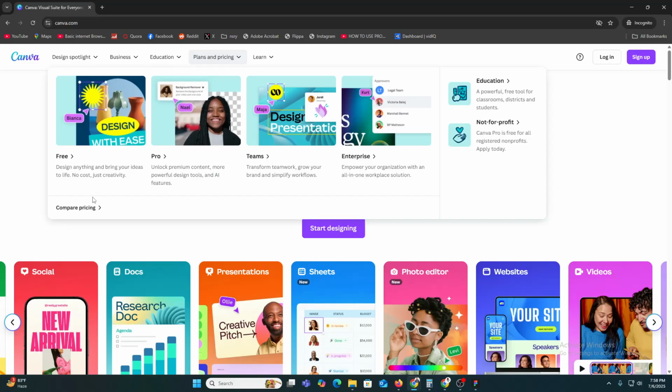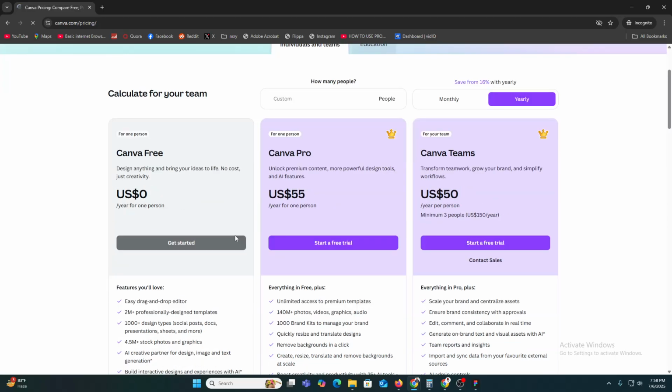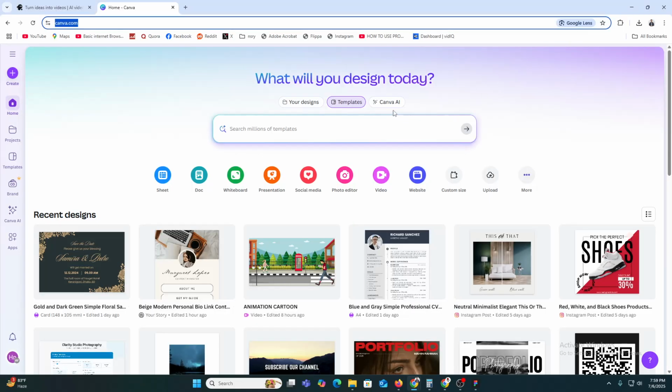Here you can see, let's click on comparing pricing and you will find that there is a free plan for basic design and video editing. Canva Pro is about $12 to $15 per month. You can get premium stock videos, animations, brand kits and unlimited exports. So both are pretty affordable. It really depends on whether you want more AI video features or all-in-one design tools. So which one should you use? Which one is preferable for you in 2025?